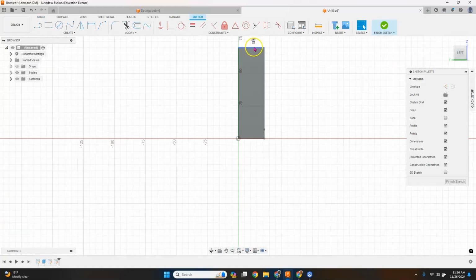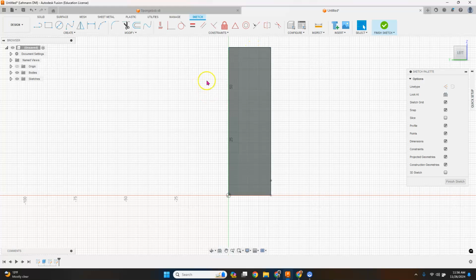With that, I'm going to go up with a guideline again. So line, construction line. I'm going to select the inside there, and I want to go up 20 millimeters. All right, I typed in 200. All right, 20, enter. And then I also want to go down 20 from the top. Same idea. Now what I have is the start and the end of my hole.